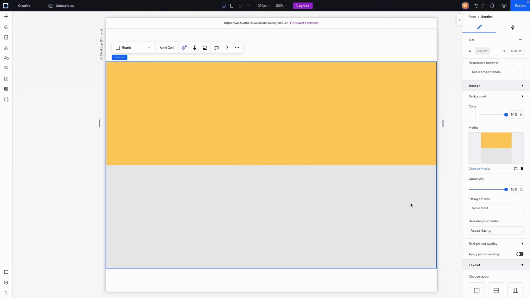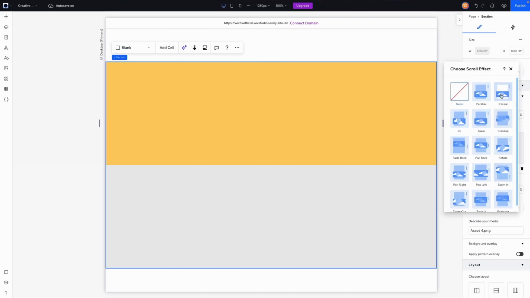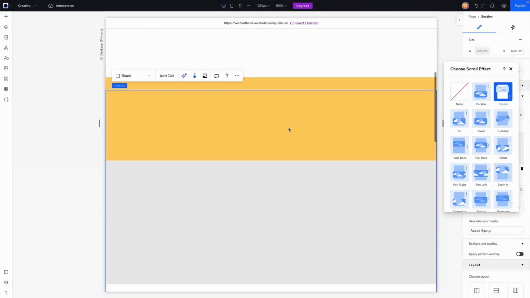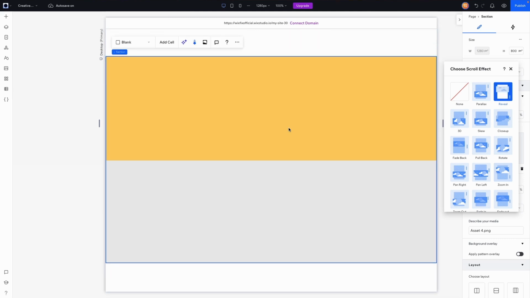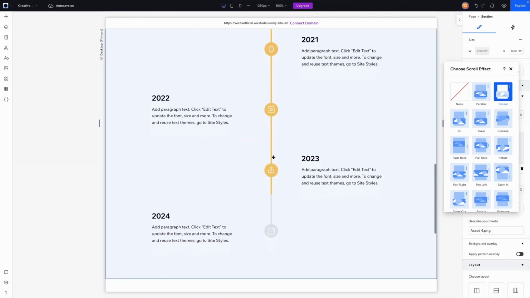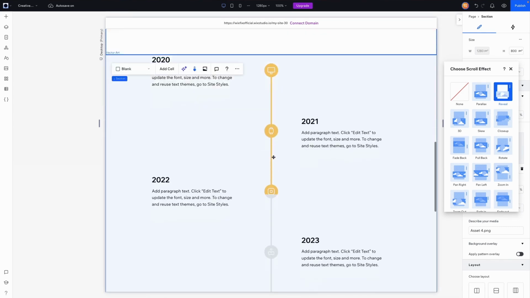Now this is what it's going to look like. It's not pretty yet, but before we do anything else, what I want to do is come over to the background scroll effect, and we're going to set this to reveal. And what that's going to do is it's going to allow us to scroll through the section, and it's not going to move where it is, right? And that's kind of the effect, as you can see behind it right here. This is going to be the effect.